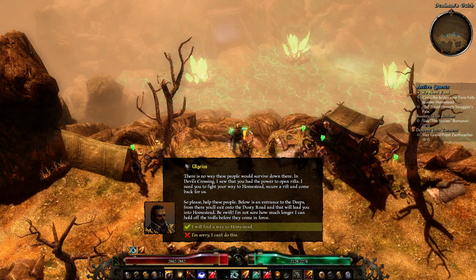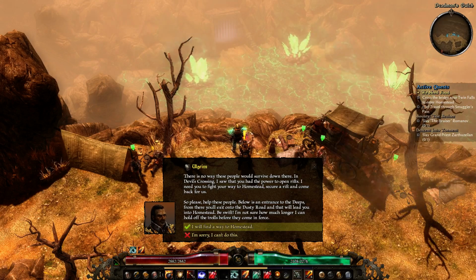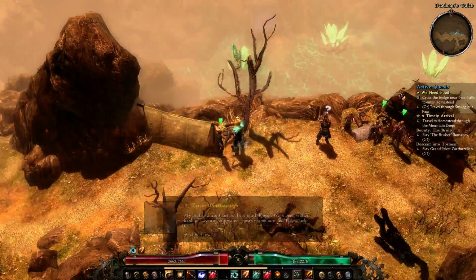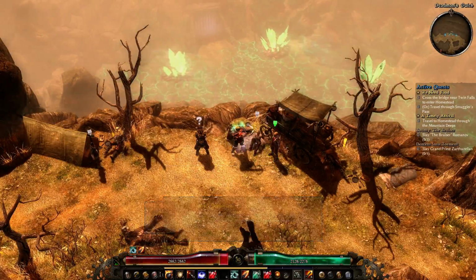Below is an entrance to the deeps. From there, you'll exit onto the dusty road that will lead you into Homestead. Be swift. I'm not sure how much longer I can hold off the trolls before they come in force. You got a boss. Let's talk to Trisha. Okay, whatever. I'll do what I can.